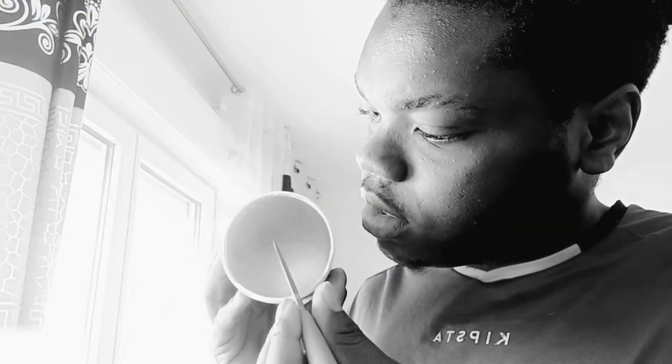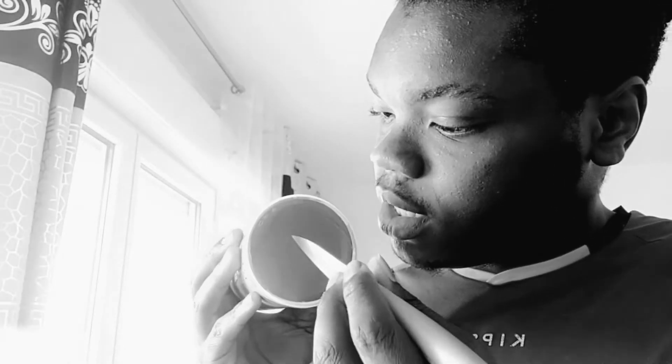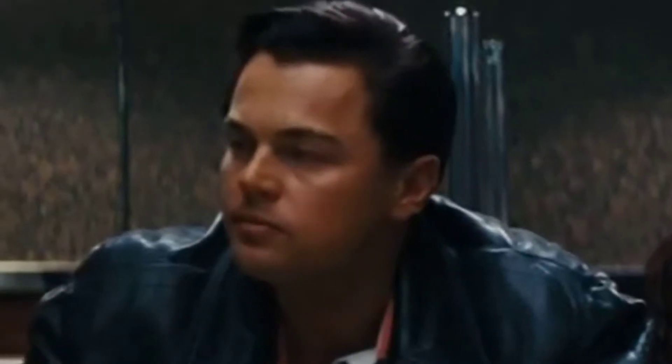Alright guys, so this third hack is actually interesting — I'm gonna make a tissue dispenser out of a Pringles can. I still don't know how that's even possible, but we're gonna try it out. For this life hack, I'm gonna make a little cut on this Pringles container lid, and that's where I pick out the tissue from. As you guys can see, the little cut is made. All I have to do is stuff the container with some tissue and let's see if it works.